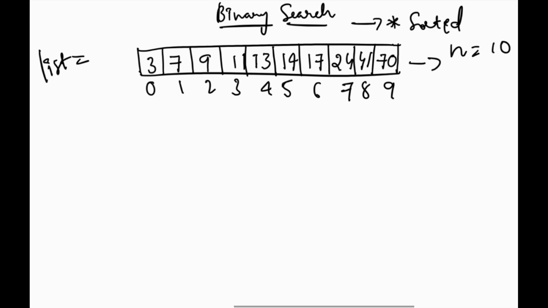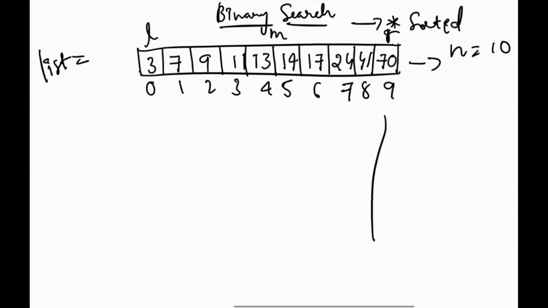So let us understand the working principle of binary search. In binary search there are three cases. Binary search works in the manner of a divide and conquer policy. In binary search we are going to divide the whole list, and we will say this is left and this is right, and this one is middle. So we are going to divide the whole list and compare it with the middle.